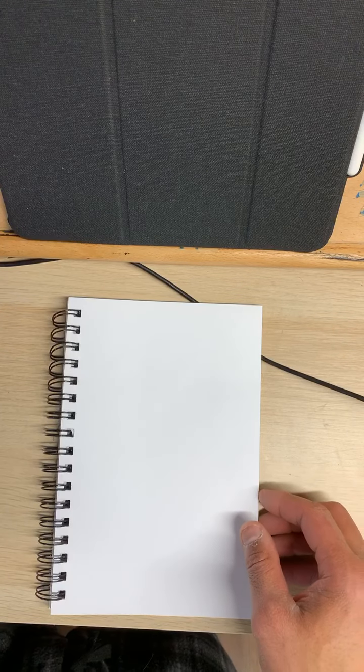But yeah, so let's see. I'll show you quickly how I think about drawing the hand, and then that's got to be it for tonight, guys, and then I'll come back tomorrow.